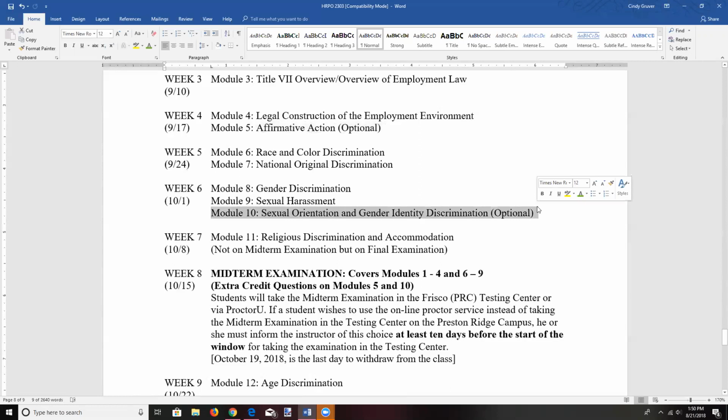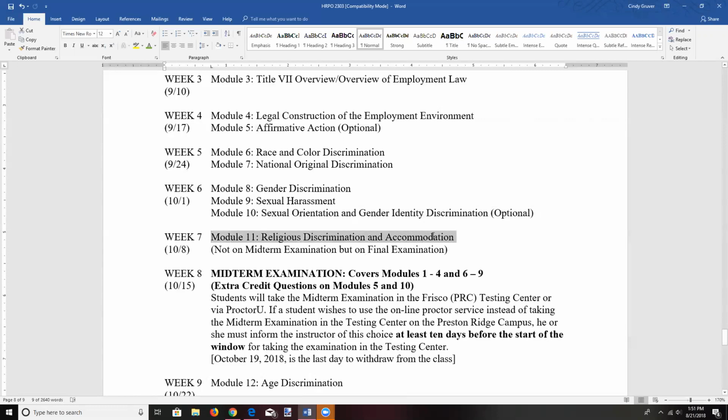It's optional, again for a similar reason. In Texas it's not an especially important topic, not because the issue isn't important, but because there really aren't laws in this area in Texas, as we're focusing on what employers have to do. So we'll talk about it, but it's not something that you'll be having a test over.